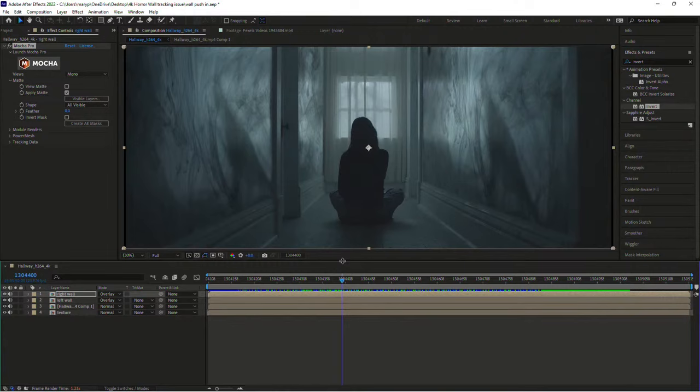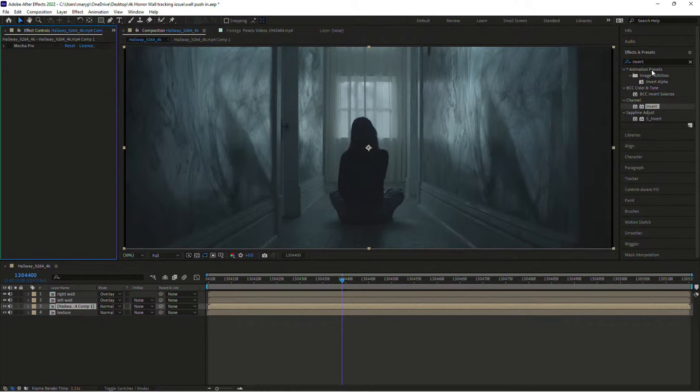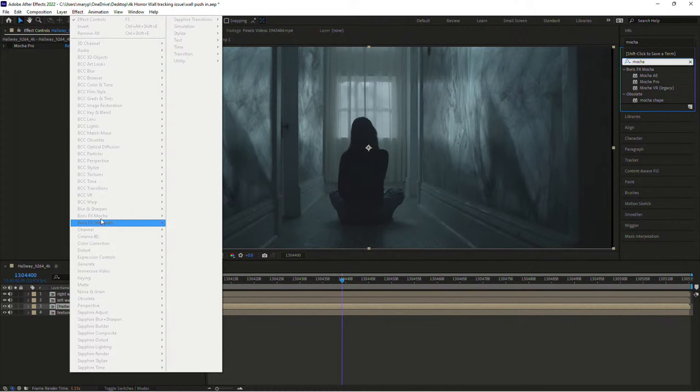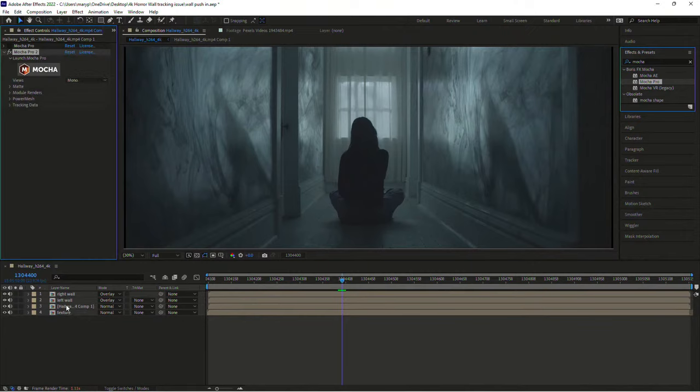So first things first, I'm going to go ahead and launch Mocha. If we were doing this from scratch, and we can do this from scratch, what I would do is I would type in Mocha over here in my effects, or I would go to effect, you know, Boris FX Mocha and get Mocha. Or if I were in Nuke, I would hit tab and type in Mocha. Same thing for Silhouette. I would look for my Mocha node. Same thing in Fusion. Okay, so depending on what you're in, you're going to need to either find your node or find your effect and apply it to whatever clip you have. In this case, we're in After Effects, so we're going to go ahead and apply it like an effect. So drag and drop right onto our background.